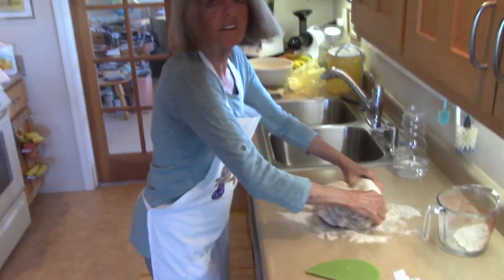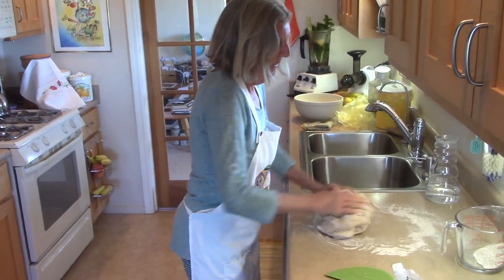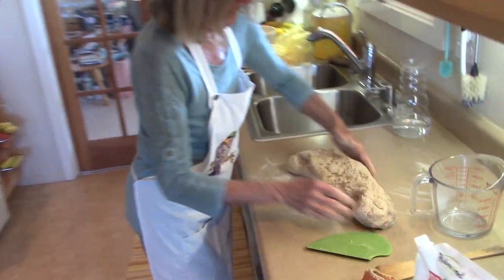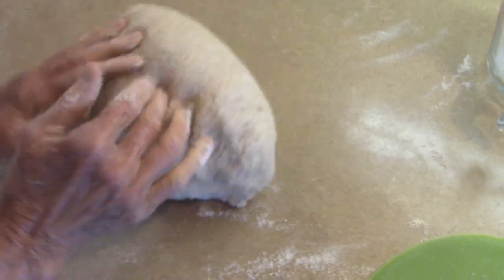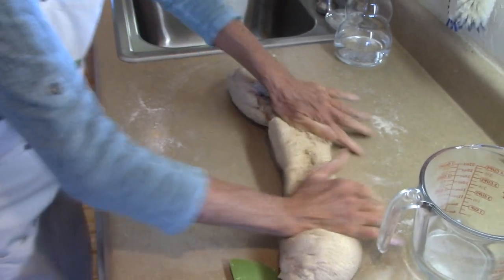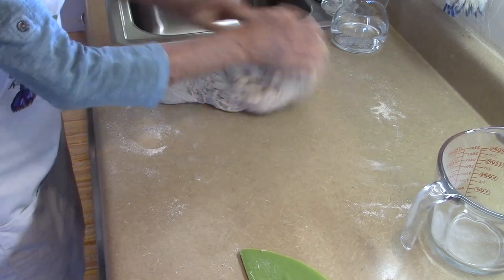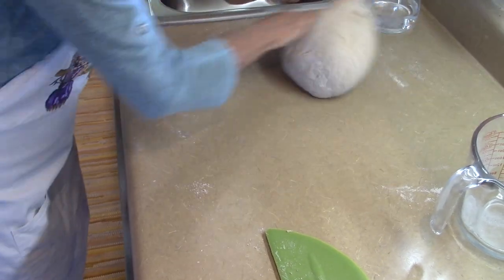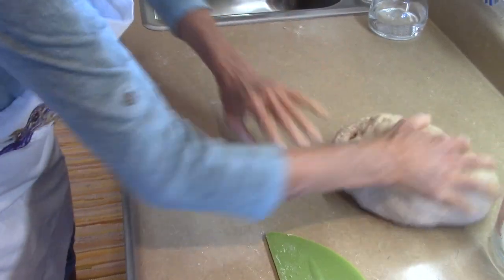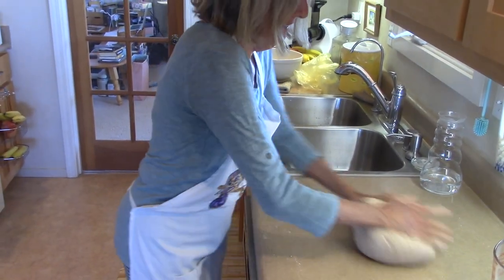And I just like to work with them. You just play. And then at the same time, it's nice and slick. So you can kind of pull it apart and then put it together again, and you can clean your counter. Hopefully you cleaned it before already. All right, so this is actually it.